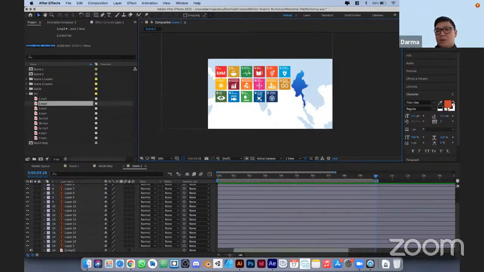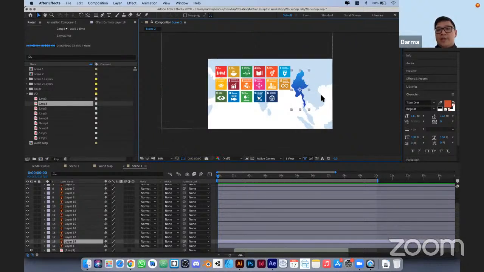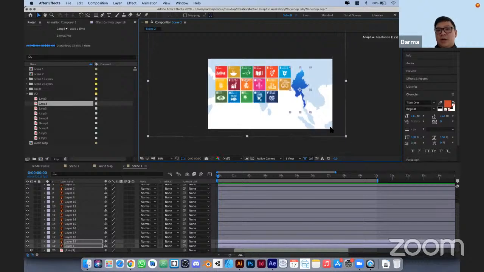Because we already have this duration, I will select both of them, the Myanmar map and the big map, and enlarge them. But as you can see, if I enlarge this one, the position of the Myanmar map will shift away from the big map.